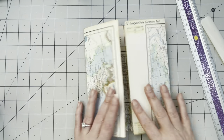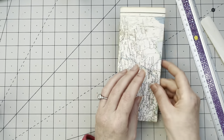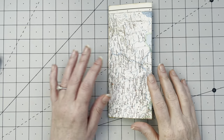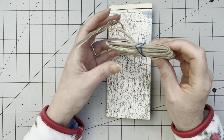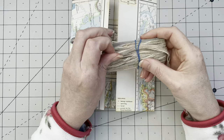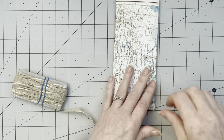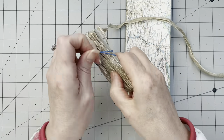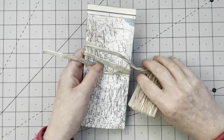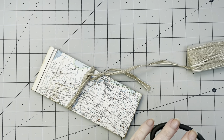There you go — perfection, well not really. But look at those pockets: one, two, three, four, five, six, seven, eight, nine, ten, eleven, twelve pockets! Wow! It looks nice and feels nice as well. Now I want to look for a closure and then think about how to decorate. I definitely want to use this ribbon for the closure. This would be a beautiful ephemera holder to take on holiday and collect small pieces of ephemera during your vacation.